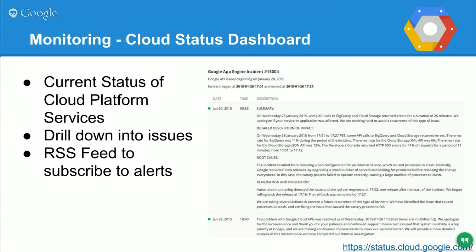You could subscribe to these. There's also a page where you can see all the issues that are happening. And the nice part is you can drill down into an issue. For each of these issues, you could see when it started, what the response has been, and the root cause. So this is trying to be as open as possible to tell you what's going wrong whenever you see a service disruption.